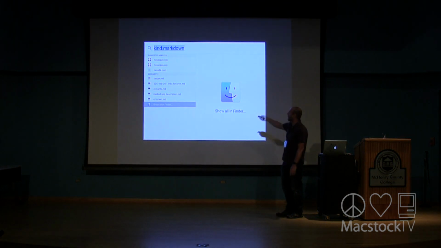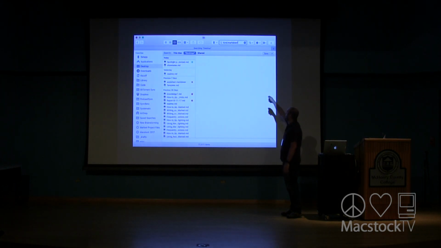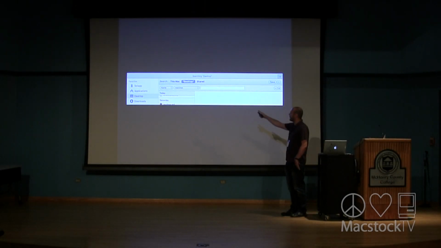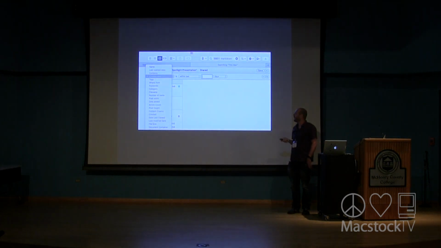So in the Spotlight bar, when you pull up the search and you click Show All in Finder, what that does is move the search into a Finder window and give you all of your results. This is still Spotlight. And if you go up and you click the little plus sign at the top, you can start building your criteria. So instead of typing out kind : PDF and date, etc., you can just start kind of more intuitively building those with criteria, comparison, and a value for it. And then you can continue hitting the plus key to start making combined criteria.